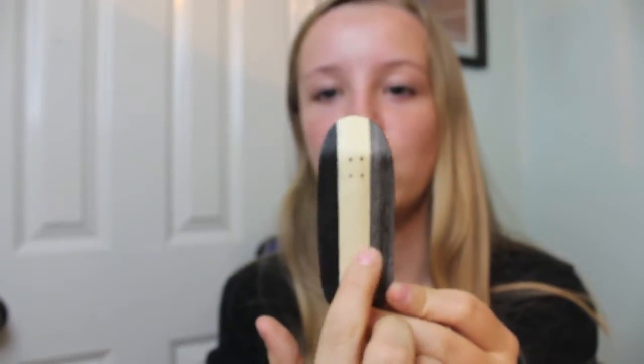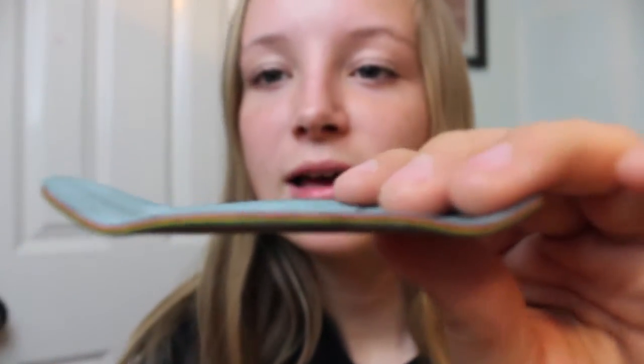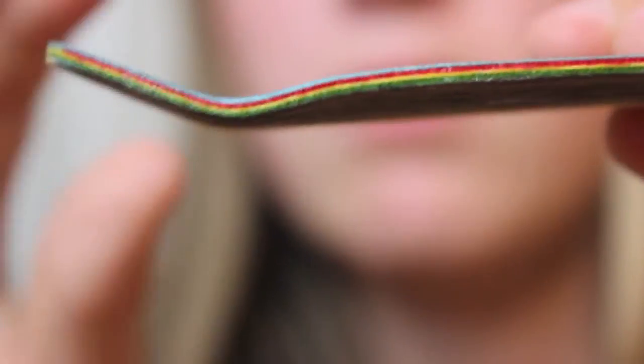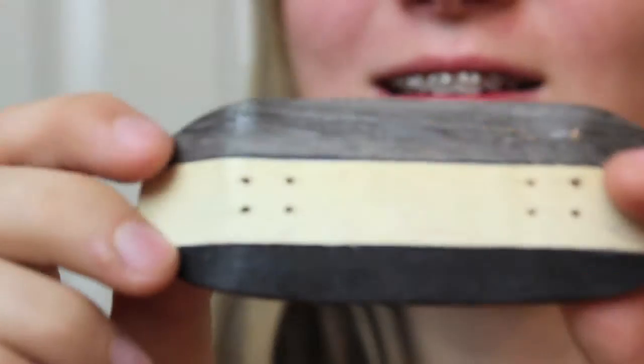Okay, so I asked them to do it in this black, white, gray. So it's kind of plain on the bottom, but then you get to the top and it's this really awesome blue. And then the plies are insane. Wow, can you see that? That is amazing. There's a little chip there, but that's no biggie. That's so cool. Oh my gosh, I'm setting this up ASAP, but I don't know what I can even set it up with. But that doesn't matter, because I'll figure it out.